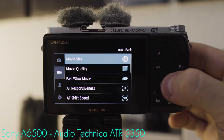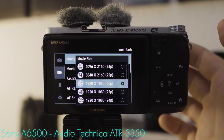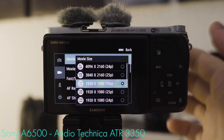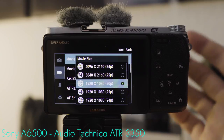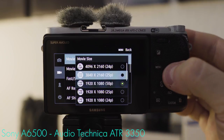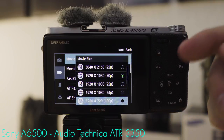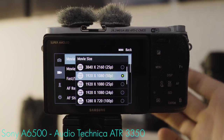Moving on to the next main menu — movie size. I prefer to shoot the NX500 using Full HD resolution at 50 frames per second; it's 50 because I'm using the PAL standard. From North America shooting NTSC, this would be 60 frames respectively. Full HD at 50fps is a good compromise between video quality and file size, and I can always go from a higher to a lower frame rate in post, but not the other way around. You also have two 4K video modes, and for slow motion, 100fps at 720p for 4x slow motion.